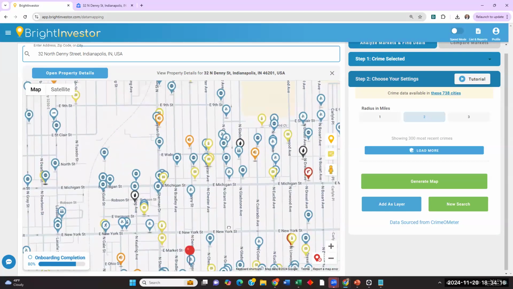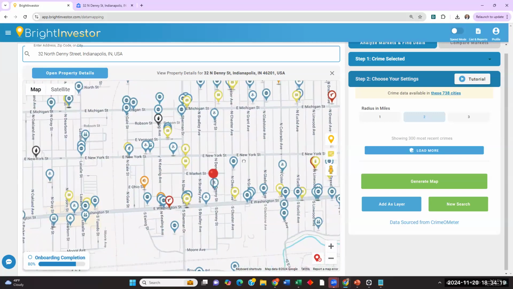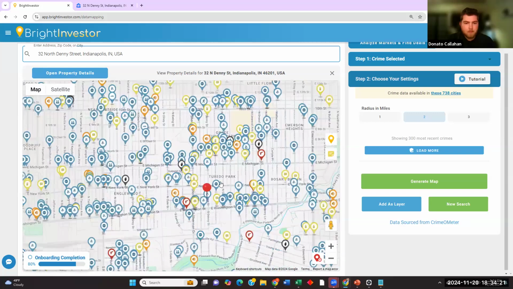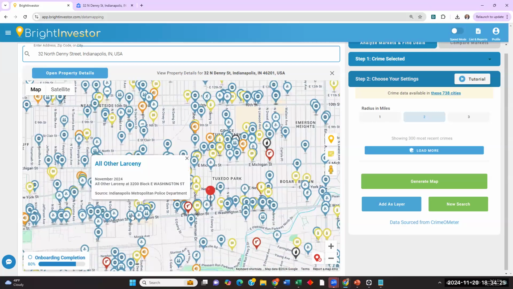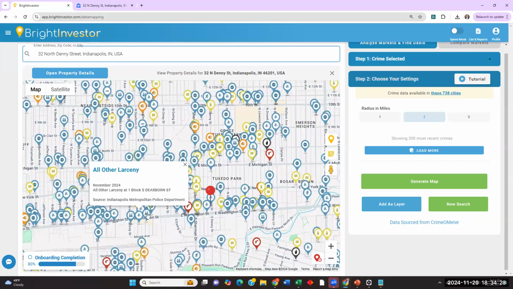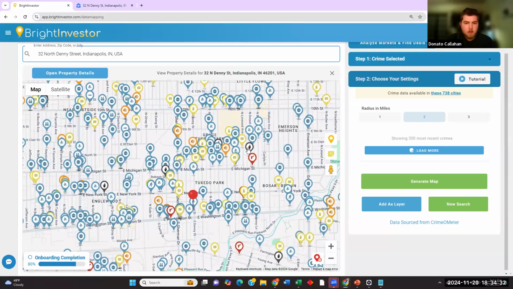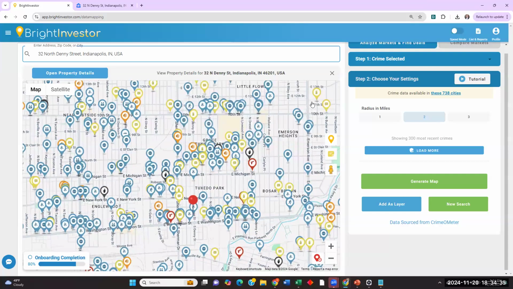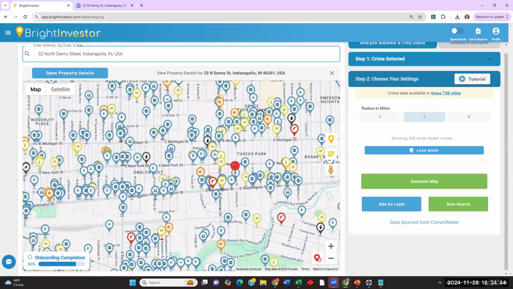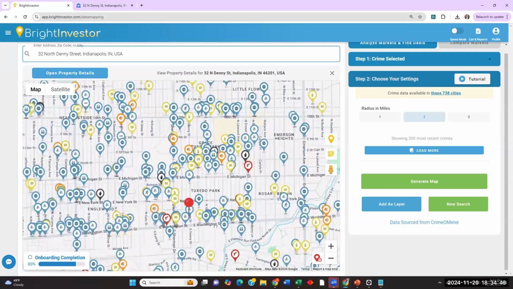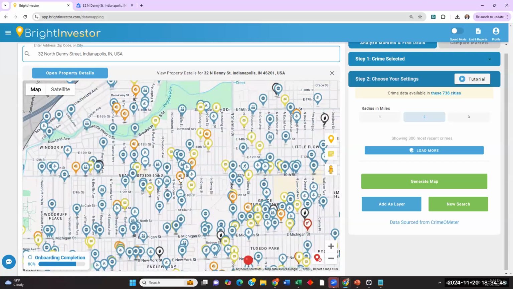For non-violent offenses, garden variety misdemeanors, almost like a sliding scale, where green is somebody got caught stealing some candy from the store, all the way up to bright red for something like a felony, attempted murder.